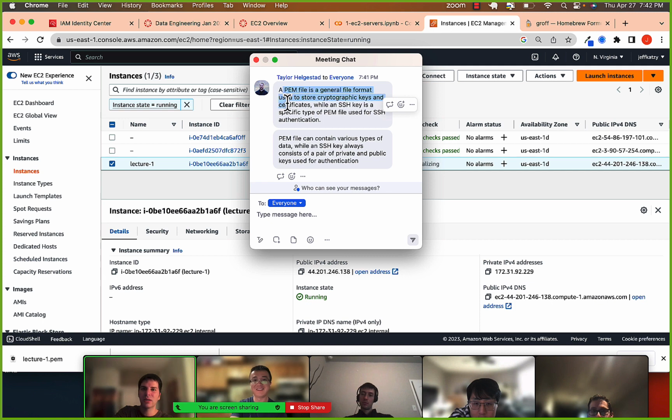Okay, so I'm guessing a PEM file in general is encrypted, and the SSH key is just more general? It has more general use cases, where the SSH key is just for SSH. So it's just a type of PEM. It's just kind of semantics. Sure. So this is used for SSH access, but we're using a PEM file as our SSH key. Yeah. Right. Cool. All right.